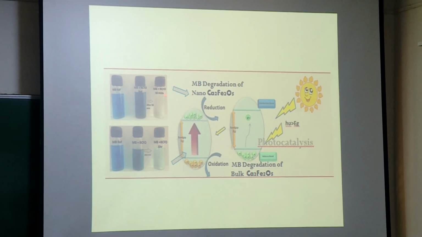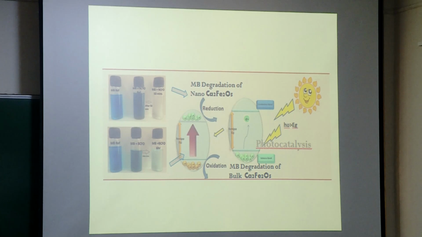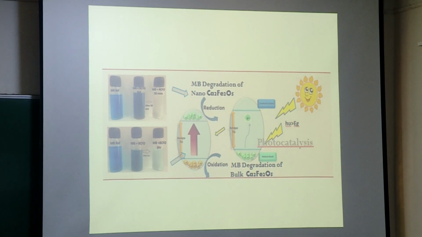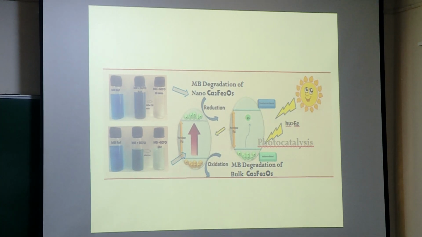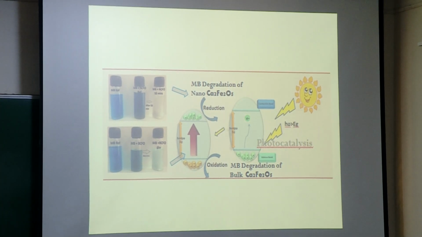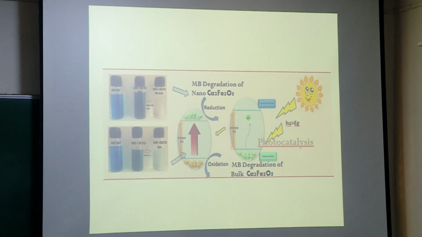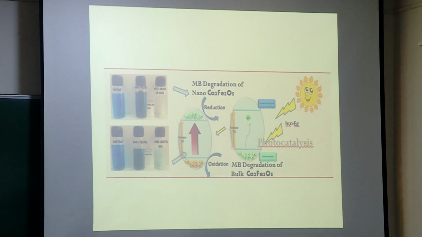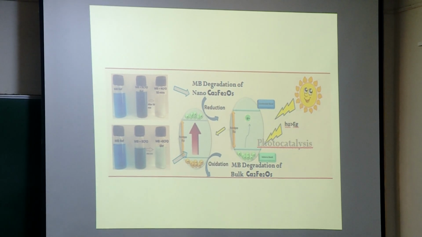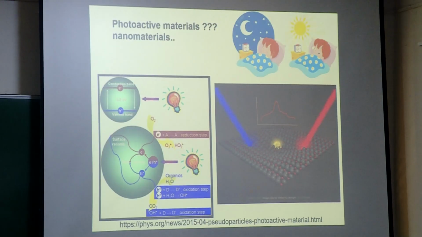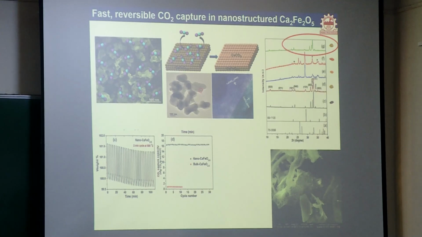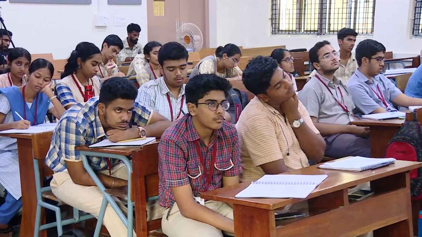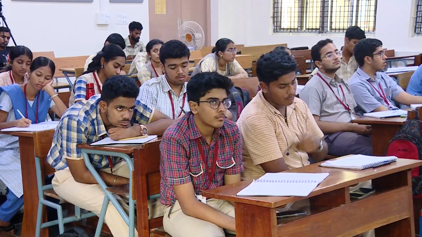Whereas if you take a nanostructured CFO, the same material but synthesized in nano form, it takes just 15 minutes to degrade. Since the surface area is very high, the reactivity is very high, it reacts with the pollutant and breaks it down much faster as compared to the bulk material. It's a very simple example of what we know about nanomaterials. This is another example where you see the role of nanostructured CFO as compared to bulk.